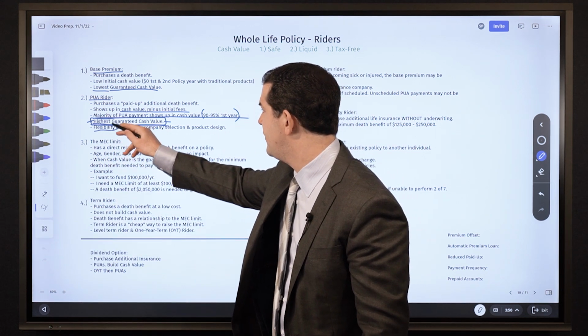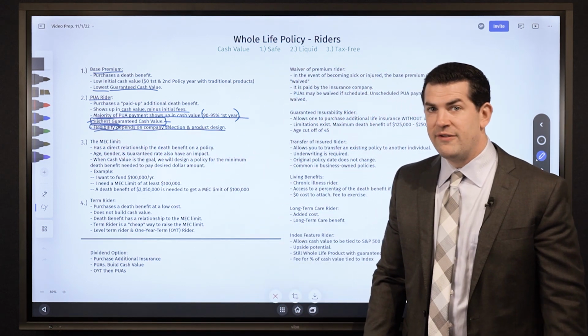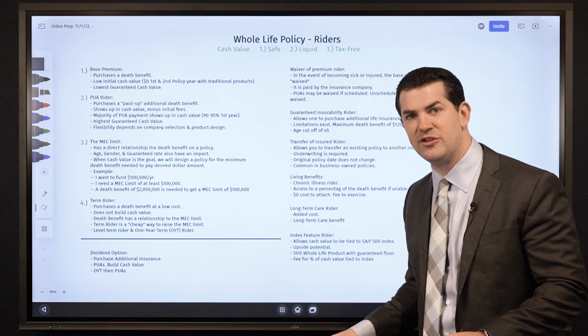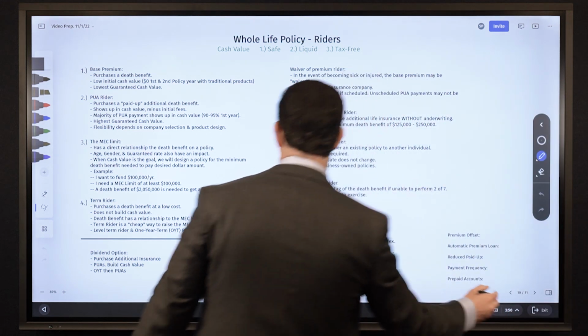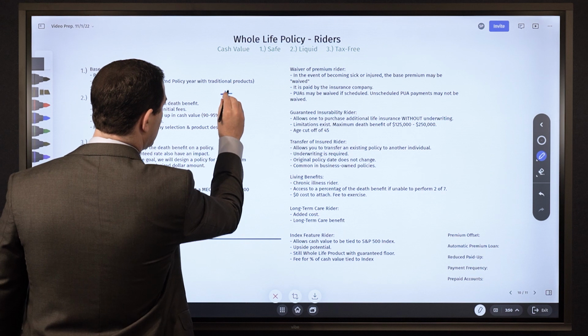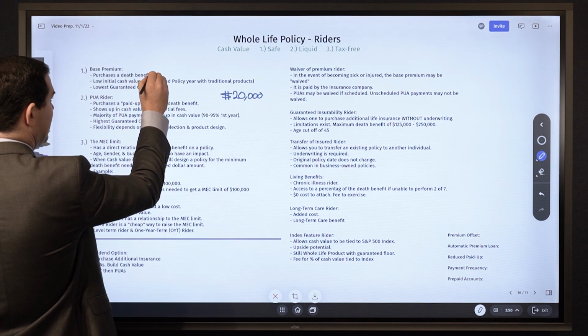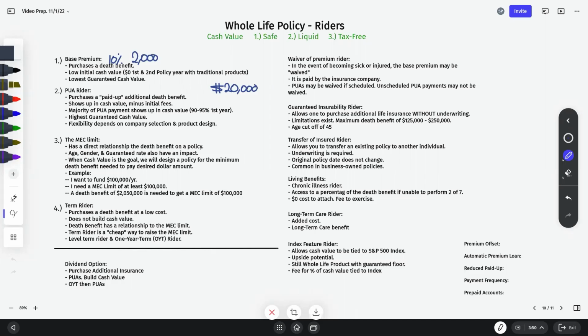And then this is a big one, flexibility. This will depend on the company. So what I mean when I say flexibility. So going through a lot of information here. Where did we leave off in the last page? We talked about that $20,000 payment. Let's loop back there. So if you want to be able to pay in $20,000 per year, and let's say we put 10% toward the base premium, that's $2,000. So you've got $2,000 toward the base, and then we just talked about PUA and flexibility.